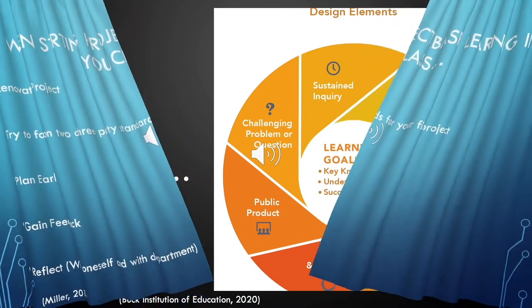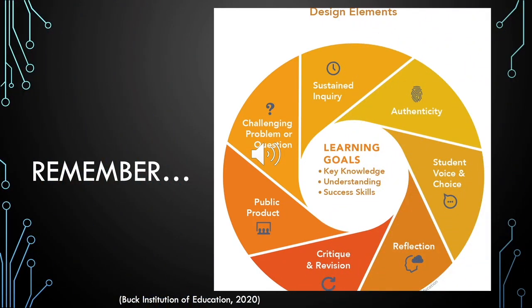With that said, I just want to make sure that we remember our design elements with project-based learning. You got these 7 elements right here, and element number 1 is the inquiry, challenging problem or question. That's where it all starts. It all starts with a good discussion in class. We have our state standards, we have our units. You got to find a way to transform it, but you got to start looking at questions. The question that causes the highest amount of engagement in the group is probably going to be where you move forward. That sustained inquiry is going to be that constant questioning.